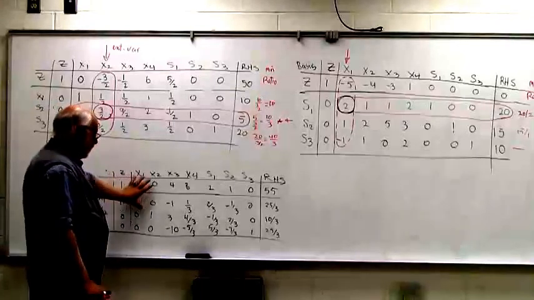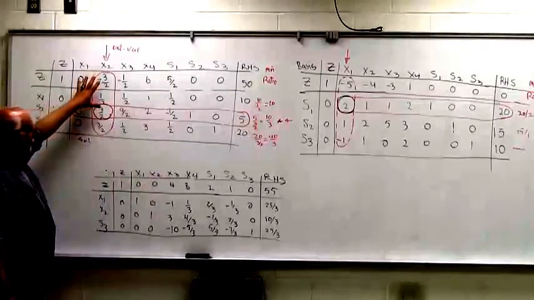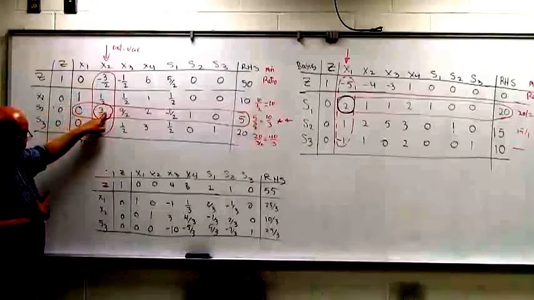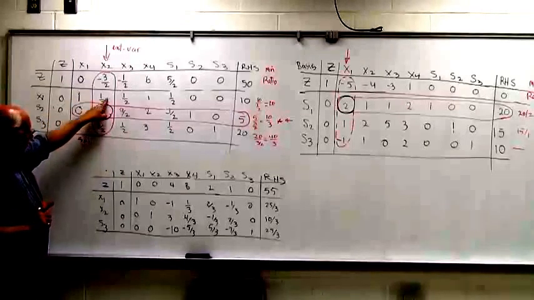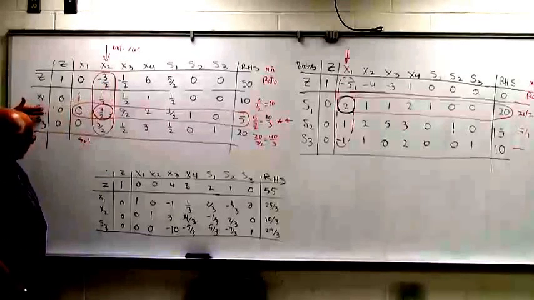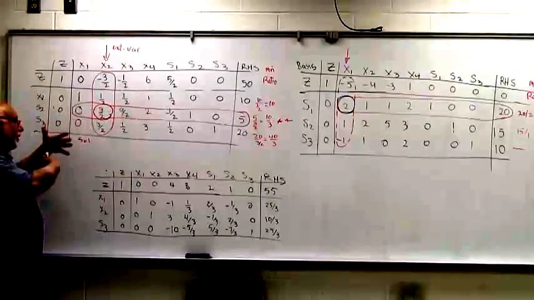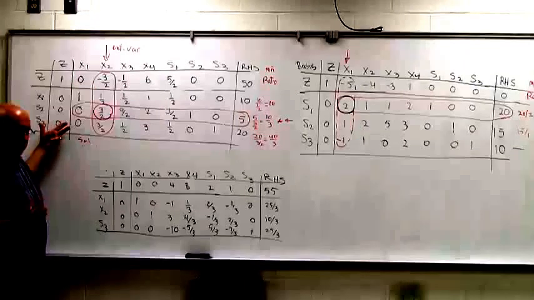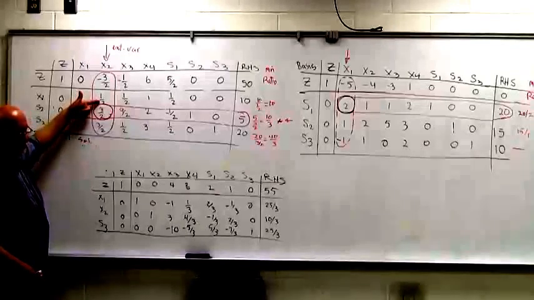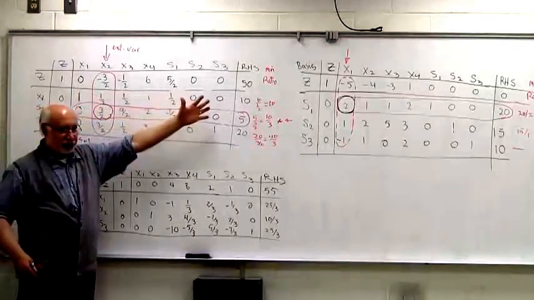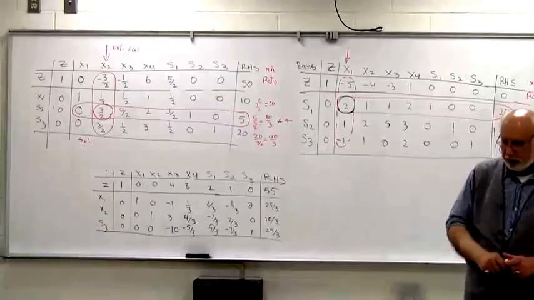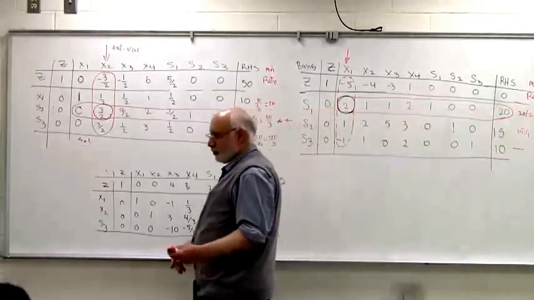Again, the way that we calculated this was going from this tableau to this tableau by trying to make that 1, this 0, that 0, and that 0. And the way that we did it, we multiplied the pivot row by a number and added it to the other rows, every time by a specific number, to make that 0. And as we are doing that, it will change all the numbers. And that's it. On Monday, we will continue the lecture in our class.